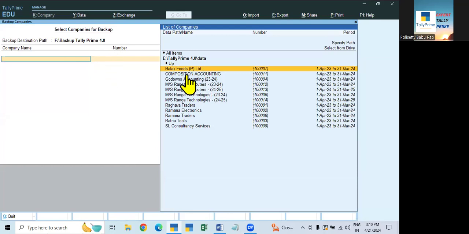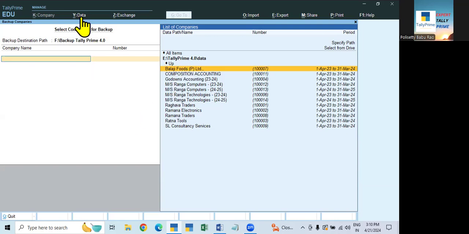So how it can be done is, see, our drive is E drive. This is the original data, the Tally Prime 4.0 data, and this is the backup data. The backup data also we can keep in some place, so that you get it automatically. How will you do it?